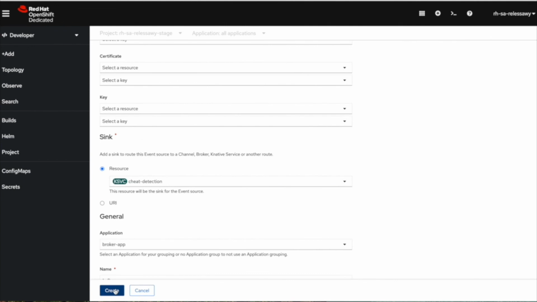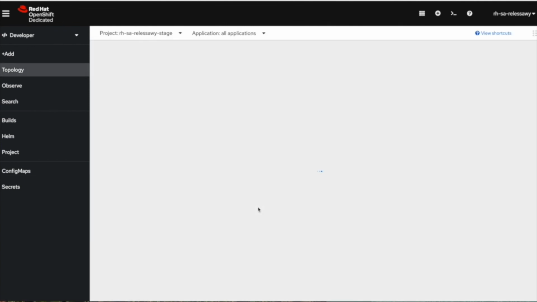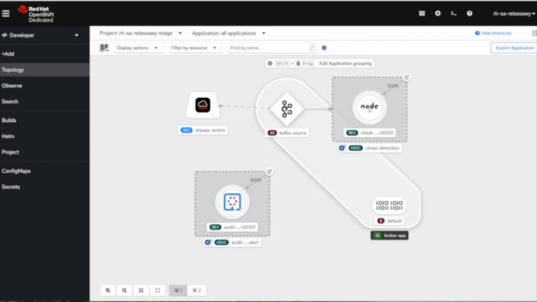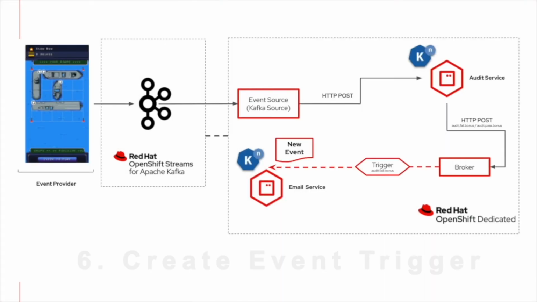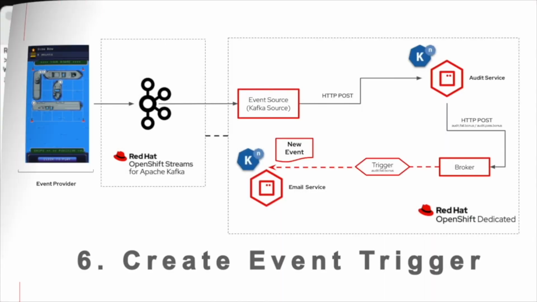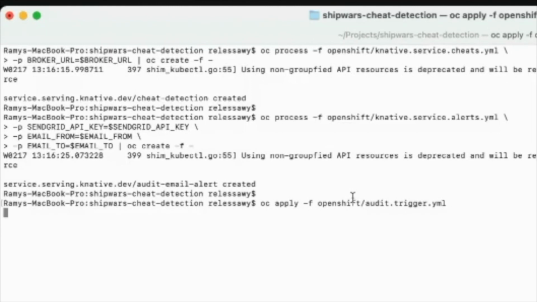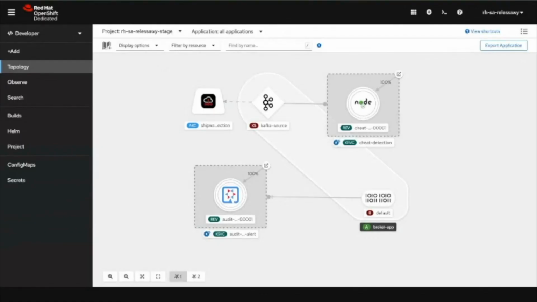And we go ahead and create our Kafka source. As we expect, we will see that being created in our topology view on OpenShift. And finally, I'm going to create the triggers using a YAML file, which as expected immediately gets reflected in our topology view.